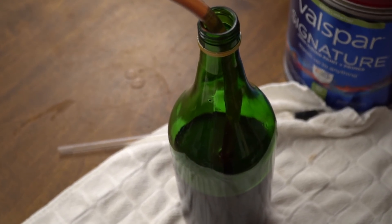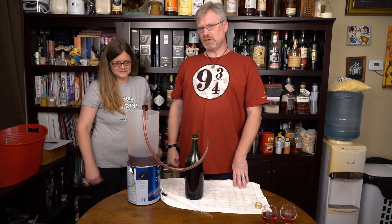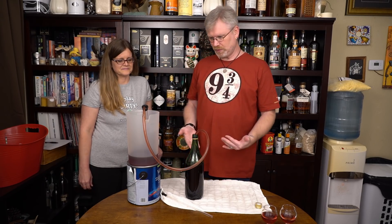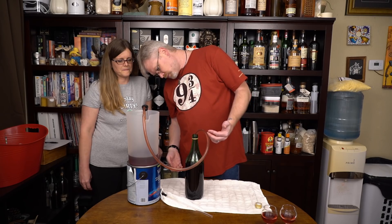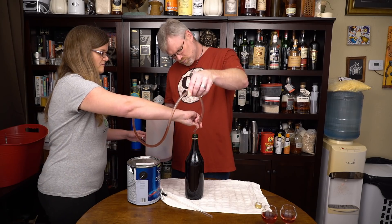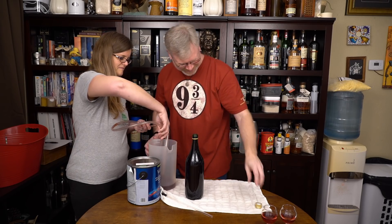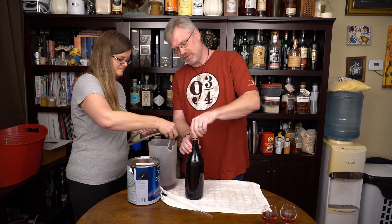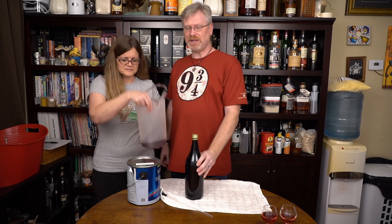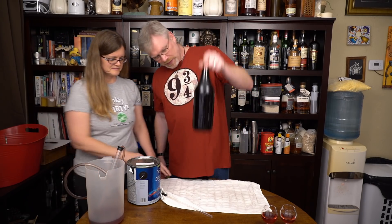Right about now it's filled to here, and there's still that much to go. I'm starting to question my bottle choice. It's supposed to be a one-and-a-half liter that it came out of, and this is a one-and-a-half liter bottle, so you would think it would fit. It's going to be a race — we'll see. My bottle wasn't quite big enough, which means I'm going to have to drink the leftover. There's a little bit left — that might be, believe it or not, like a small swing top bottle's worth.